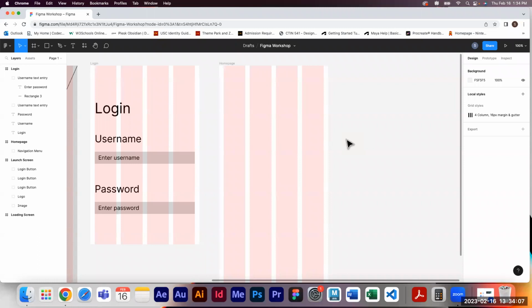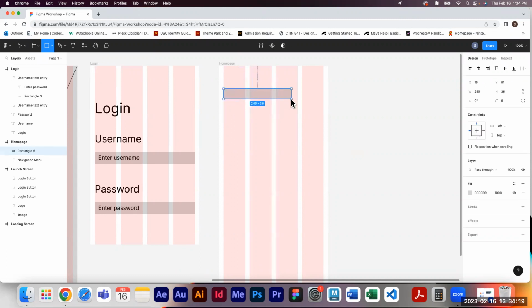So if you want to put text in there that you don't know what it's going to be, it's not going to be standard, that's just going to be a simple rectangle. And so if you click a rectangle, you can just put it however big you think the text will be, and click and release.